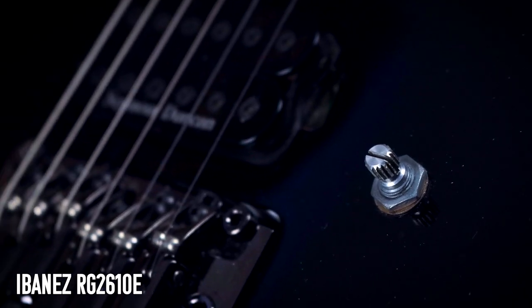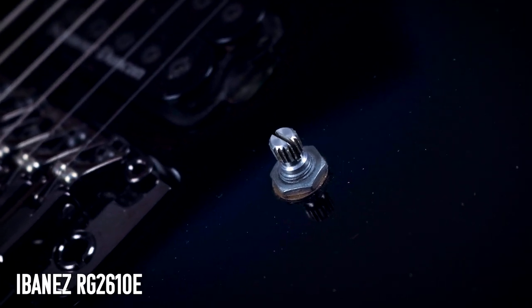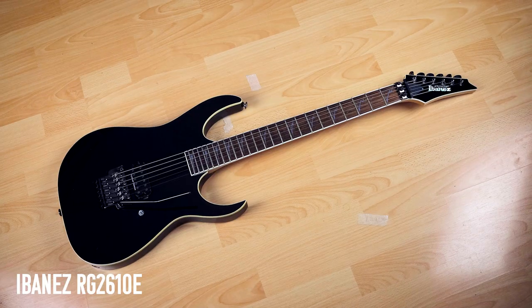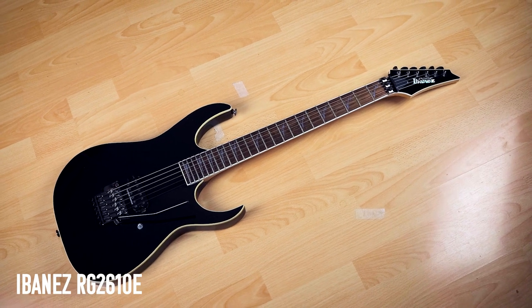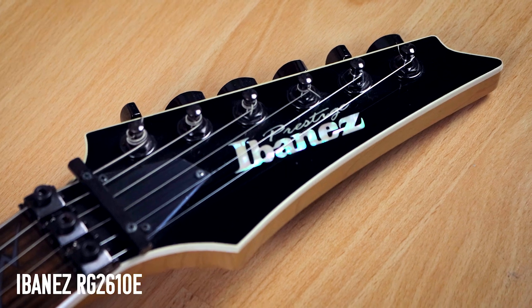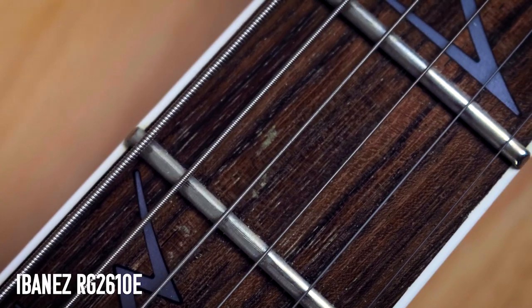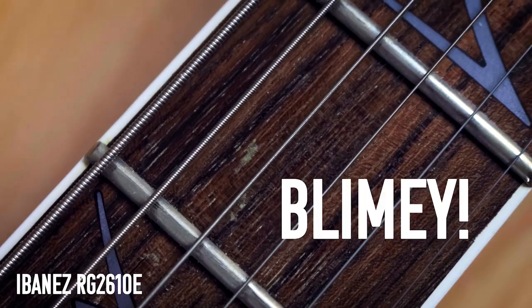As with all these Ibanez guitars, I just removed the volume knob because they're always too close to the pickup. This one has a Seymour Duncan Full Shred, which is actually kind of a rarity on Ibanez. This thing's been in a bunch of videos over the years — it's just like an old faithful guitar, something I will probably never sell. Even the headstock looks amazing with the Pearloid Ibanez logo and the binding.